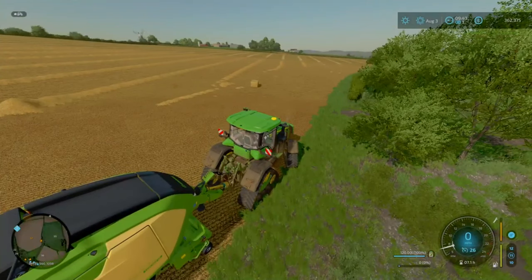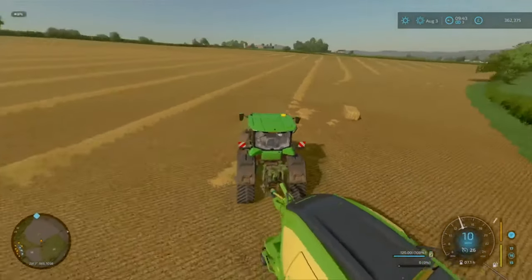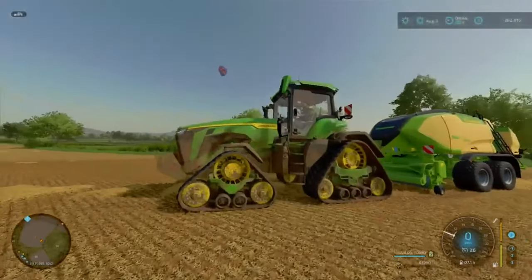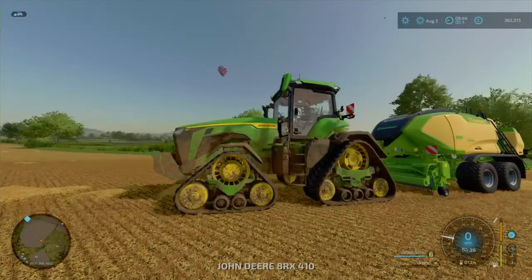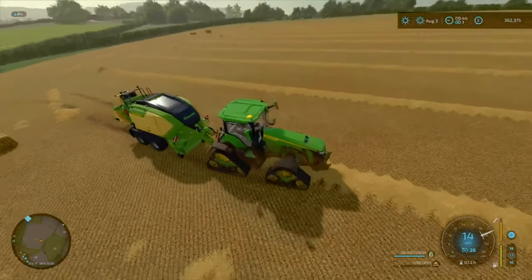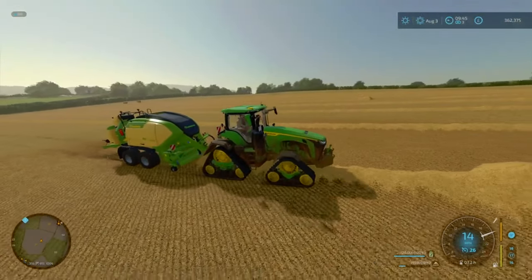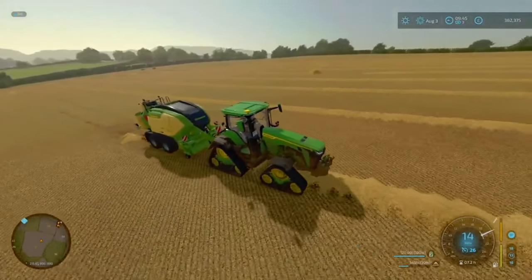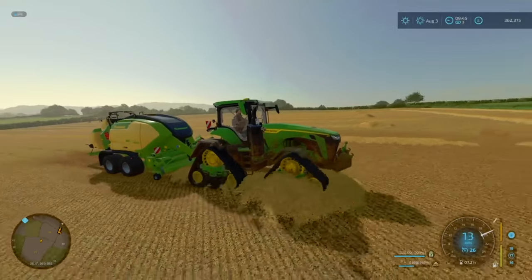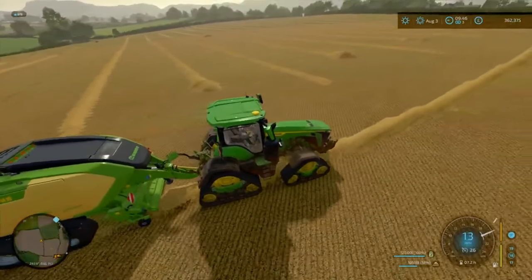Shall we do a quick test on it? I need to do huge bales. I've got a custom model, I could do some really super dense bales. The pickup seems decent. That's quite big. Obviously, this should manage just fine. Yeah, 14 miles an hour. That's good. How will it manage these? Yeah, how big are these bales going to be? Huge bales. These are some super dense bales we're getting.